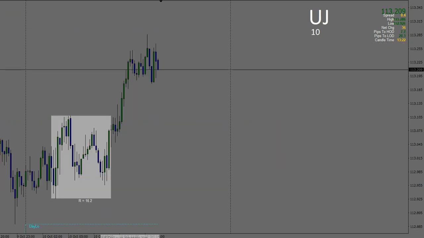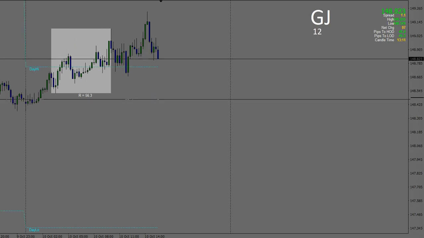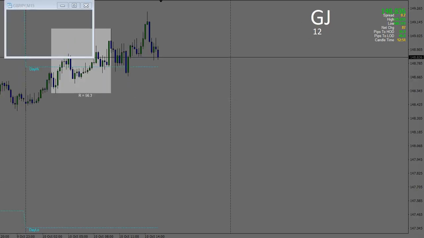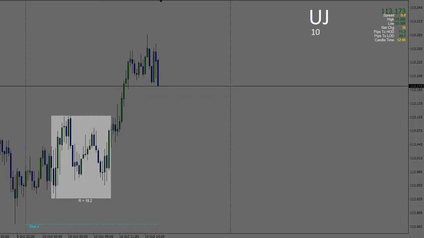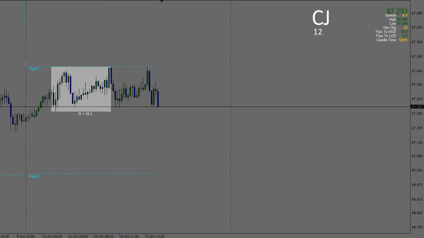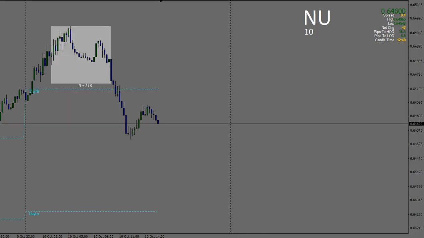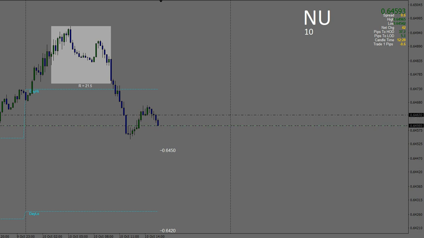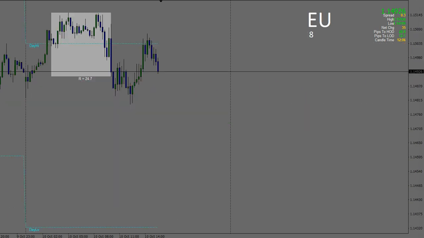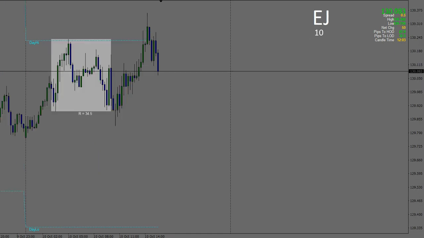Let's see if there's anything else to take. So the Japanese yen getting slightly strong. Just flicking through these pairs. Yeah, we're definitely seeing some Japanese yen strength going on. And Canadian dollar weakness. I'm going to sell the New Zealand dollar US dollar again on that US dollar news trade. Again, this is a trade whereby the price action that we've already seen throughout the Asian session and the London session, I'd be looking for an entry on this to sell anyway. So there we go. 2 trades at the moment.